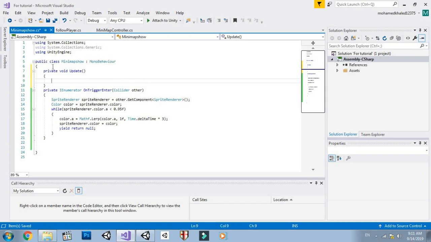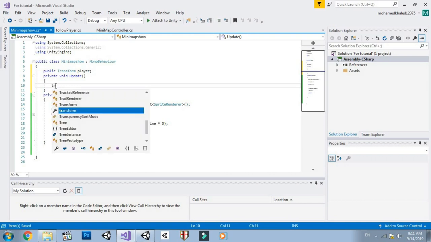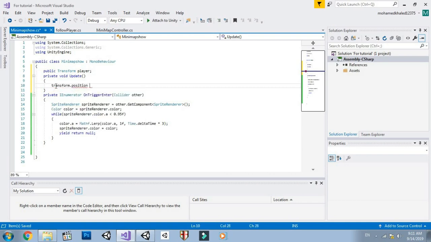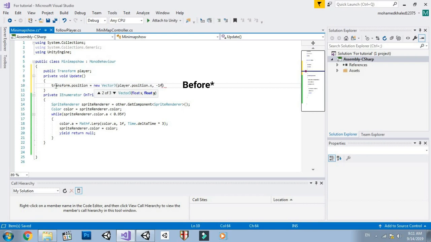And we'll have to have a reference for our player, so public Transform player, then transform.position, and that's our icon's position, will equal to new Vector3(player.position.x, and the y-axis that we've seen earlier is -1f, and player.position.z).